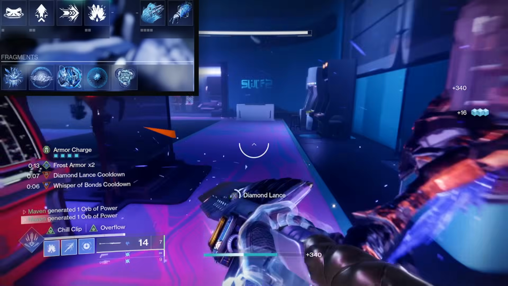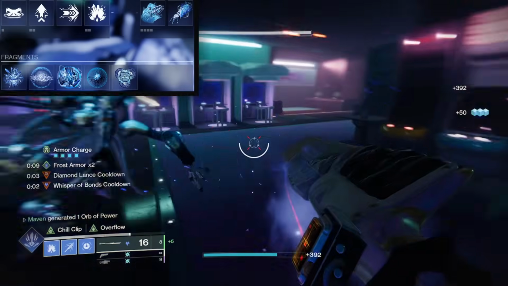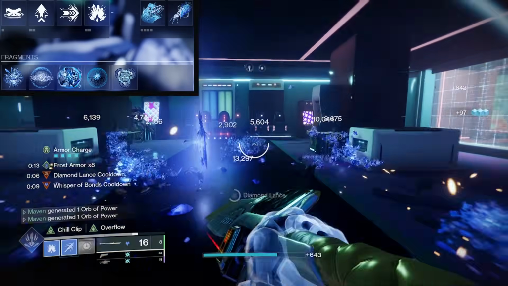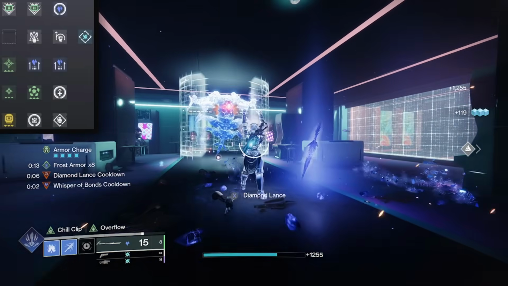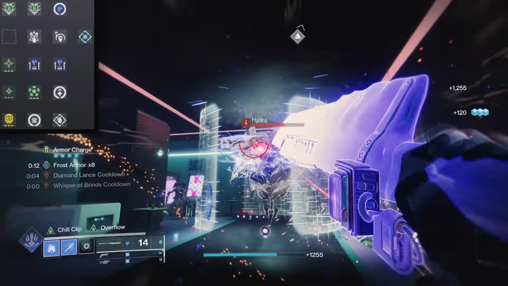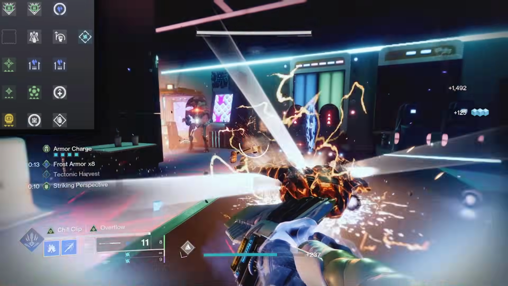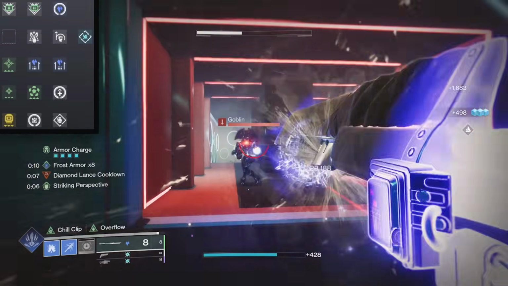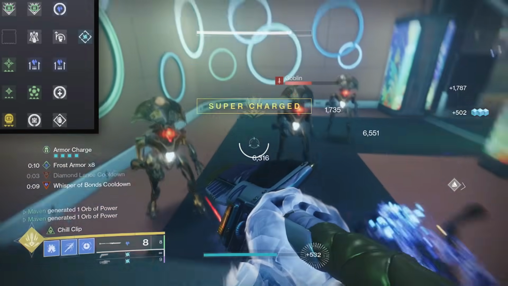So here's what our subclass is looking like. Tectonic Harvest, Diamond Lance, Shards and Torment for innate energy, Rime for Frost Armor, Bonds for Orbs, and Refraction for Icefall Mantle spam. And for our mod setup, it's geared towards spamming special ammo finishers so we can have that infinite ammo for our rake angle. So it has the same general setup as our Hunter build, with charged up stacks on stacks, elemental charge, and special finisher, and we can make orbs via Reaper, Bonds, and Siphon, and we can just spam those special finishers whenever we get the chance.